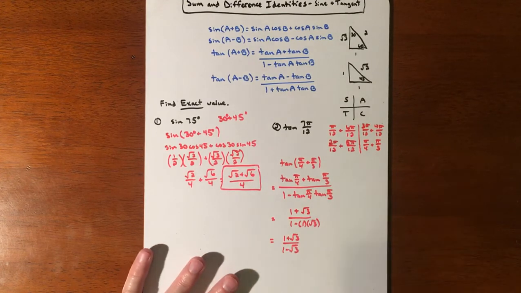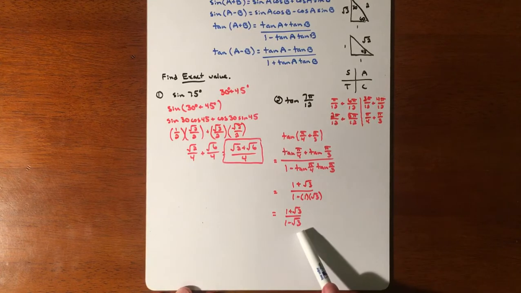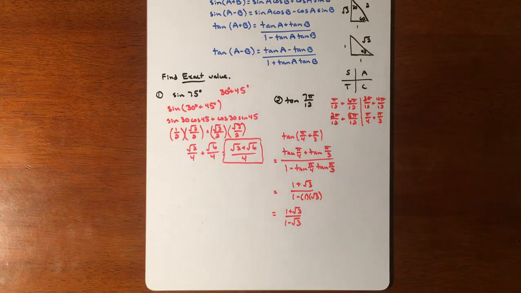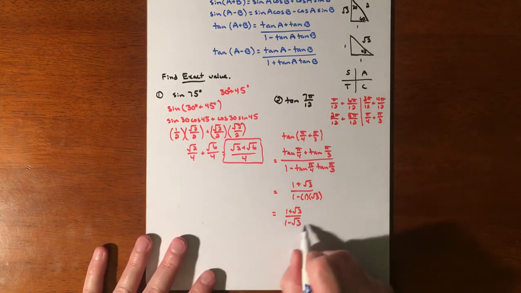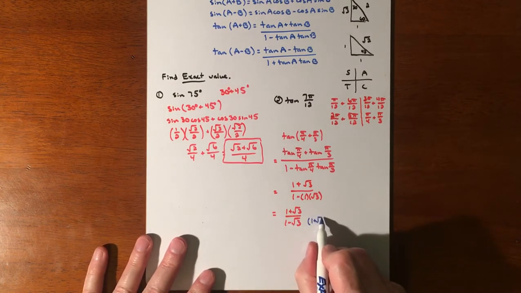All right, bad news. Most likely this is not an okay answer because you have a square root in the bottom. So we have to clean that up. We have to rationalize the denominator. It's not a wrong answer, it's just not a complete answer, so we need to clean it up. So we're going to multiply the top and bottom, if you remember, by the conjugate.